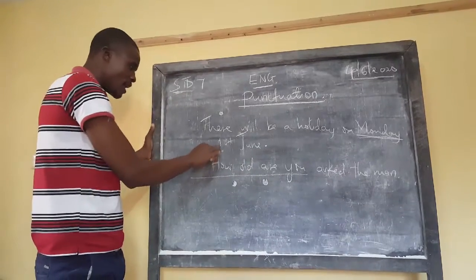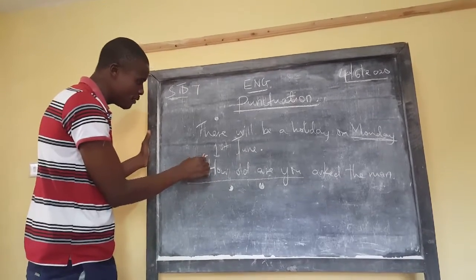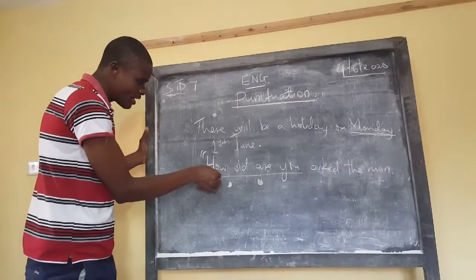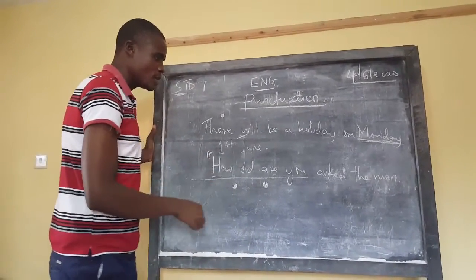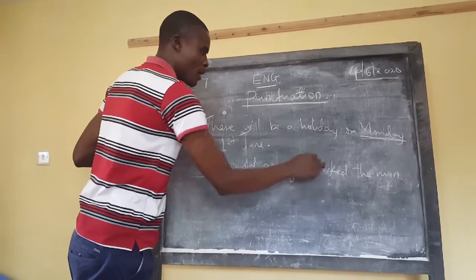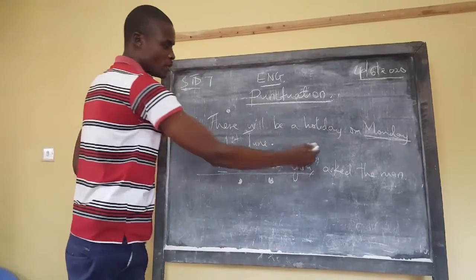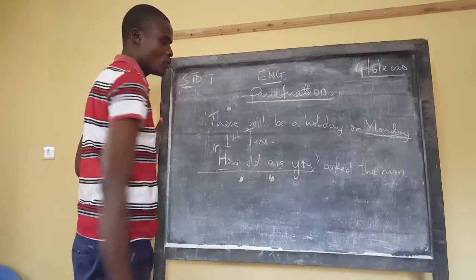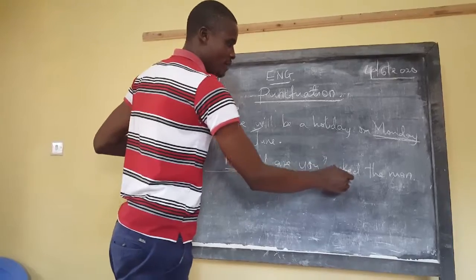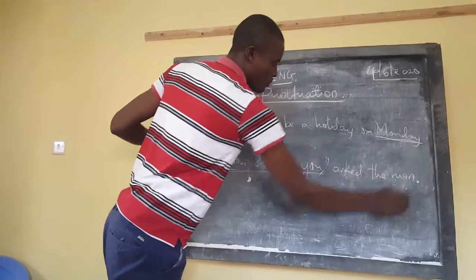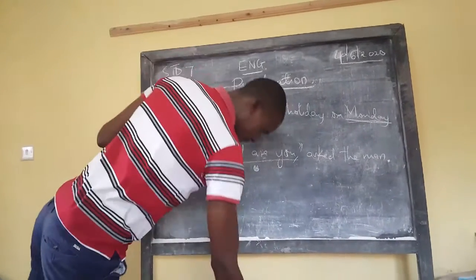opening speech marks. And remember the marking points I told you, that the examiner will always look for: if you have begun with a quotation mark, is the letter following it capital? So after opening, ensure the letter is capital. So, how old are you? You put a comma and then we close. A comma first, then we close after the comma. Don't close first with closing speech marks and then put a comma. A comma comes before it. And then asked the man. So after the man here, you put a full stop. And it's correct. How old are you? Asked the man.